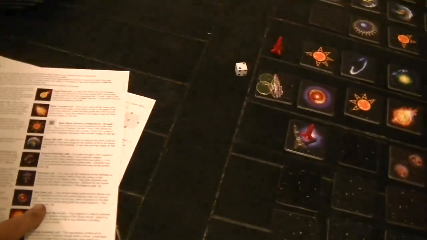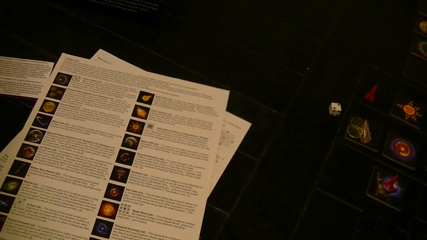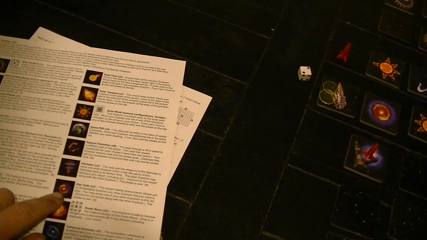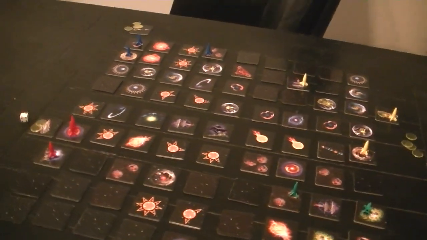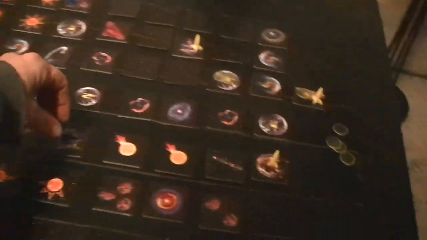Those aren't good. Stargate? I think so. I have trouble discerning. Immediately summon another explorer you have in play. Well, that's bloody useful. Let's escape this from there. I was planning on trying to get this guy down to the nebula, but I got the nebula kind of close. So that's not a problem. I get to move this thing.